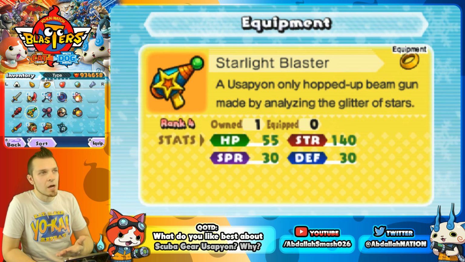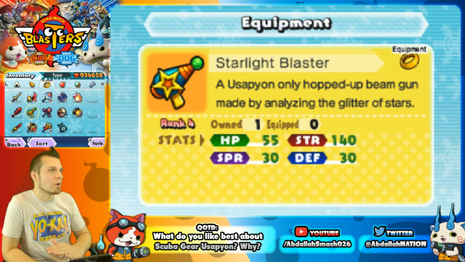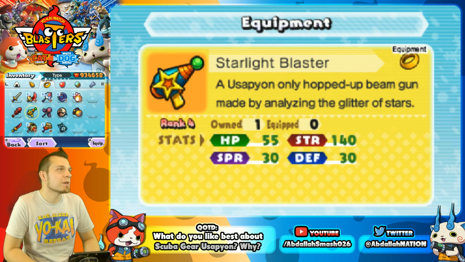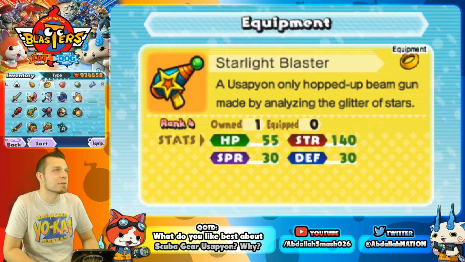Moon Rabbit Crew is coming out, so we're going to have access to Vader Mode chip. We're going to have access to a very, very stronger blaster for Usapyon. So this is pretty much what you want to use until then. Or you know, just give them any of the items. You can give them the Oni Smasher. You can give them Hellhammer, whatever you want. You can give them all that stuff.